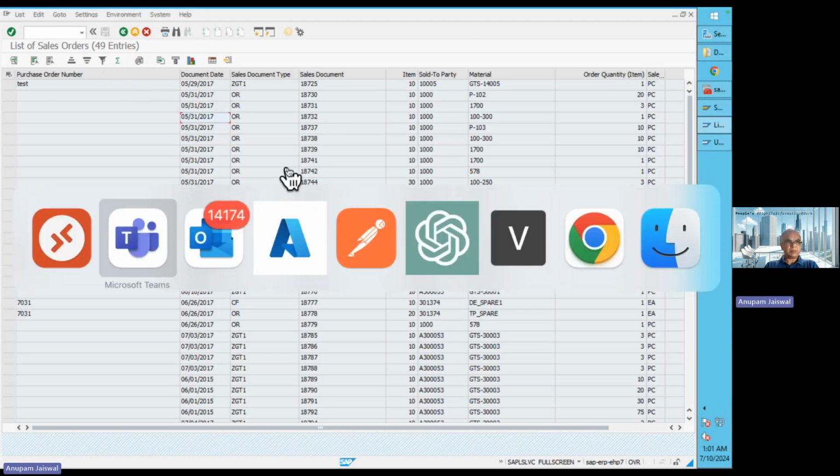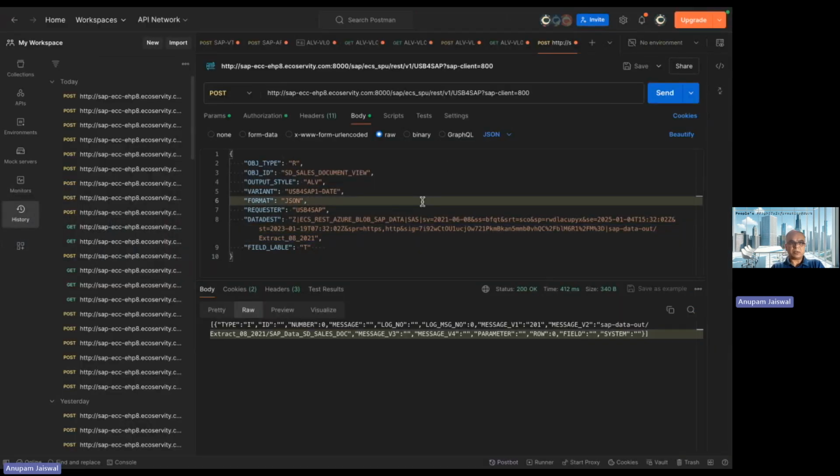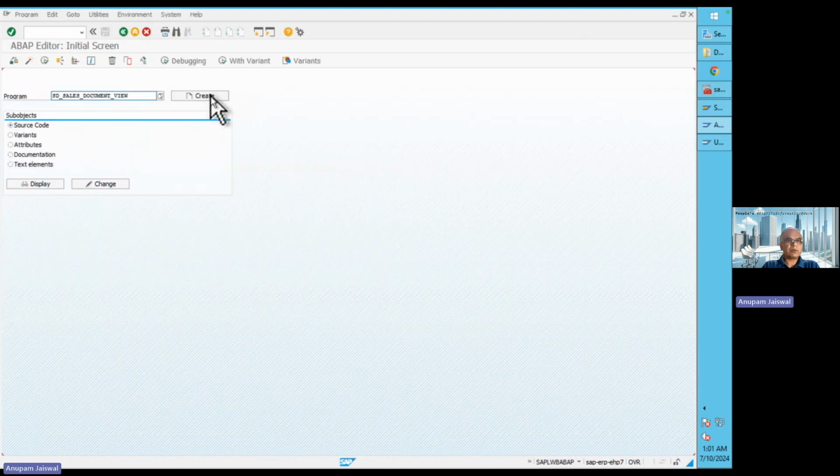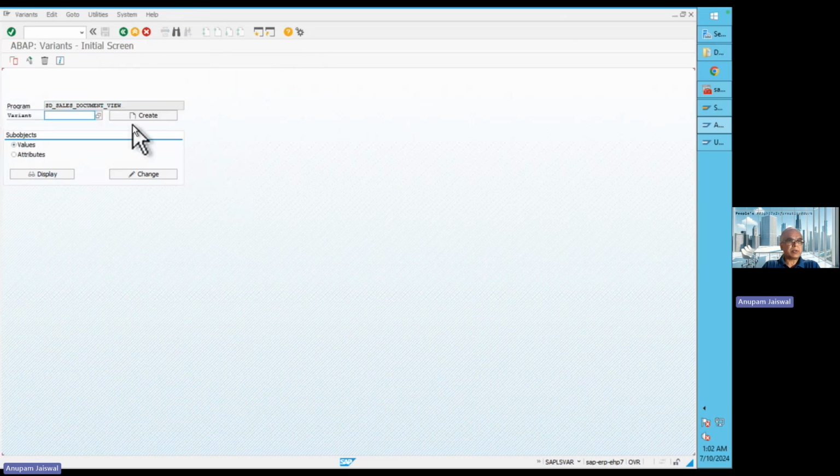So if we are setting up the full extraction, let's see how we can configure that on the REST API. So we'll put in the report name again as R. We know that the object name is SD sales document view. And then we are going to use the variant which we had used here, which was this particular one, USB for SAP one.